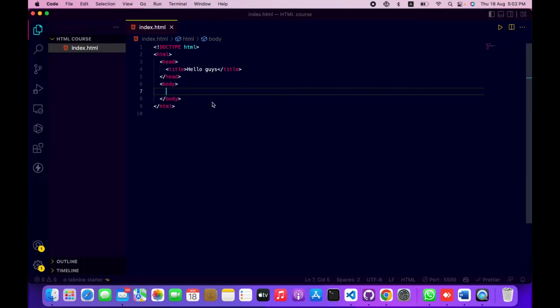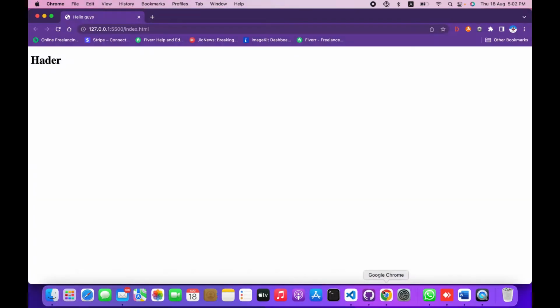There are headers. Headers are used for creating headings and all that. Like if you have used Word, you know very nicely what a header is. So if I use a header tag and type header, as you can see, it is in bold.